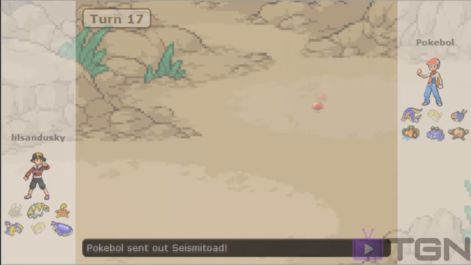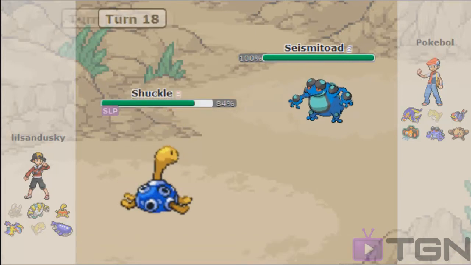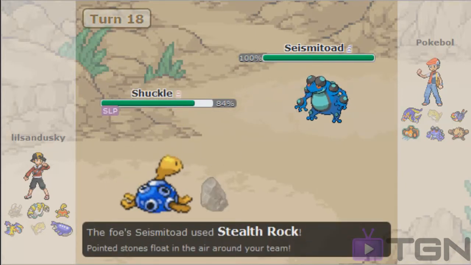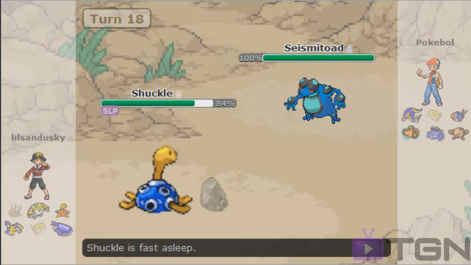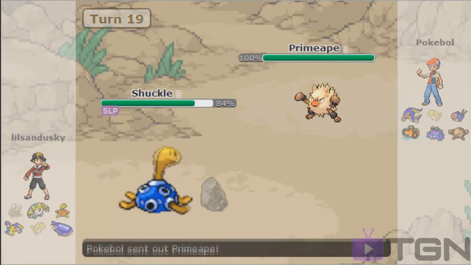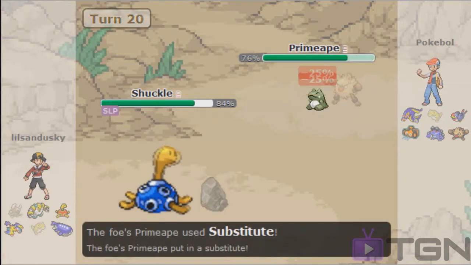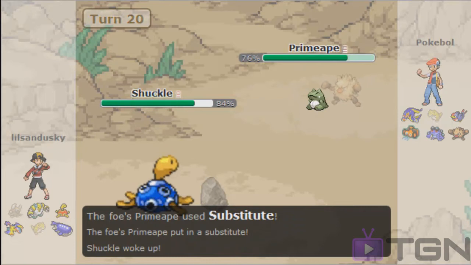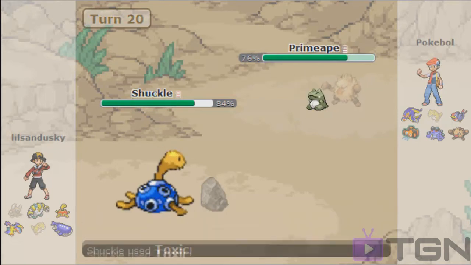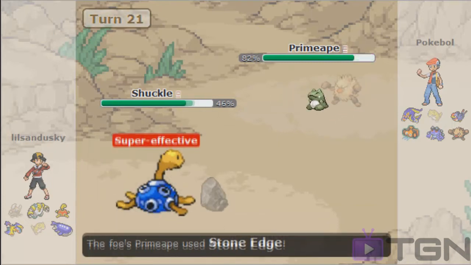So what I'm going to do now is go into my Seismitoad. He's going to go back into Shuckle. So I'm going to set up my rocks again. I'm going to then immediately switch out into my Primeape and go for the Substitute this turn. Now, the one thing that got me nervous, because he wakes up here, I forgot about Encore, but he goes for the Toxic for some reason. I guess predicting me to predict that, I'm not sure.